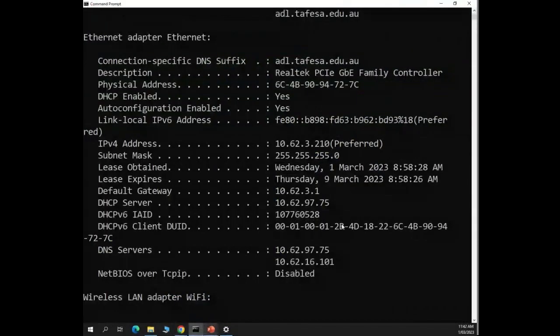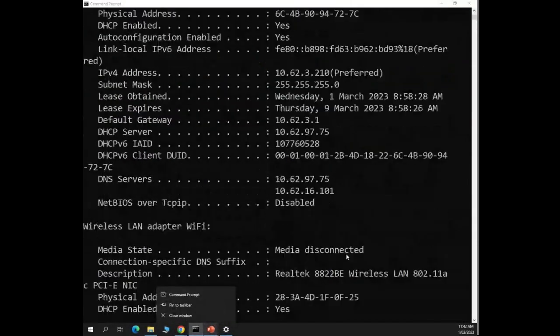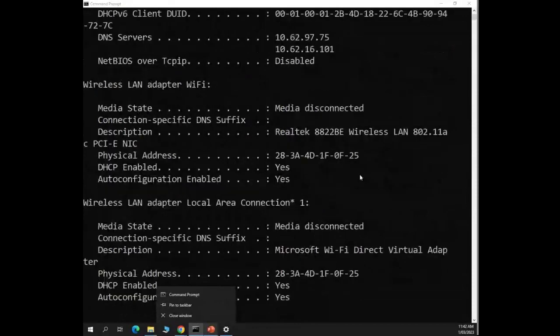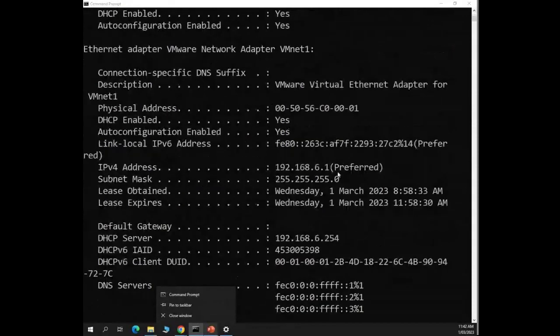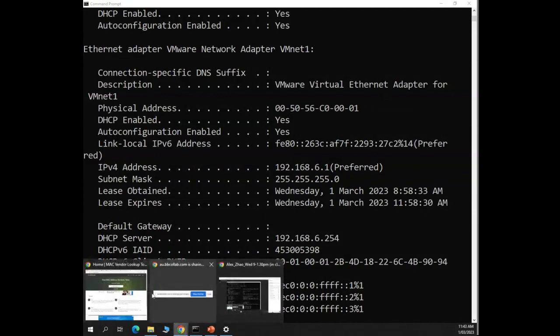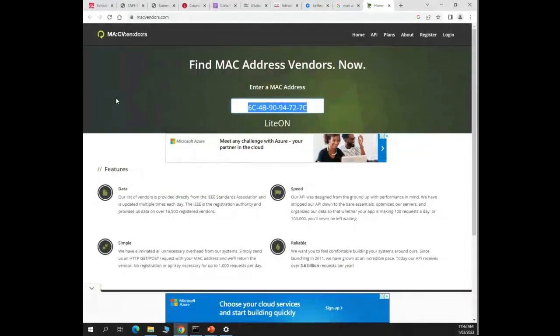Let's go and look at our Bluetooth. Actually, let's look at our VMware one. So if you look at this VMware MAC address here, let's look that up. So VMware is not a manufacturer, obviously.